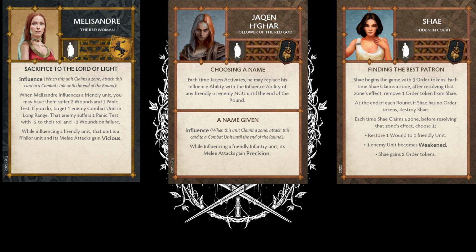What's better than one Melisandre? That's right, 2 Melisandres. He's running Jaqen as well to copy that influence and copy the panic bomb. His last NCU is going to be Shay, who's going to give a little bit of healing, but more importantly, some additional weakened token generation to help smooth out Vargo's kit.